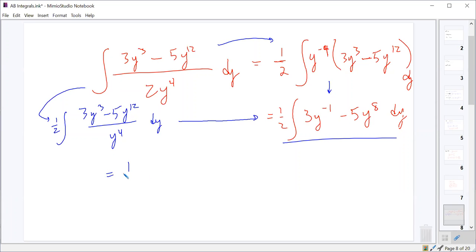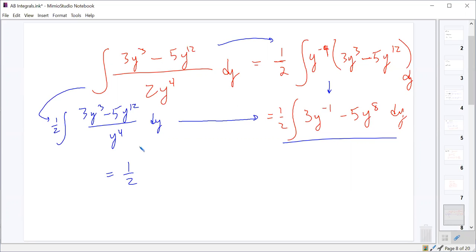All right, so now we're working with this. So we've now got 1/2. And what is the integral of y to the negative 1? Can we use the power rule on that? Yes, no, maybe. What would happen if I tried to use the power rule? I'd raise up from y to the negative 1 to y to the 0 and divide by 0, which is going to be a problem, right? So that's not going to work.